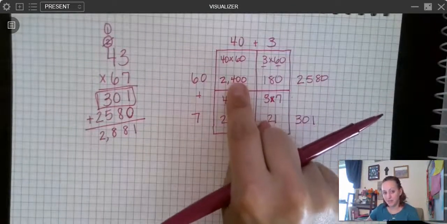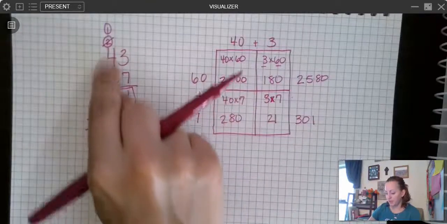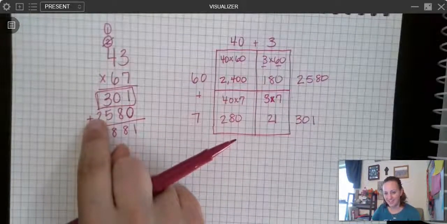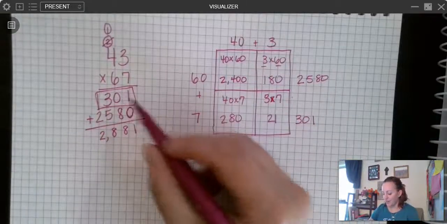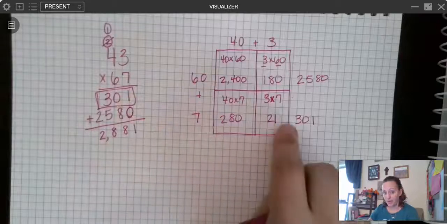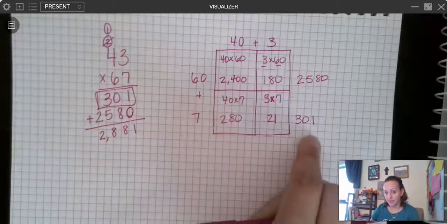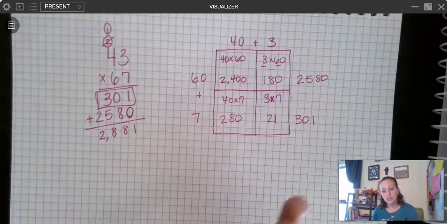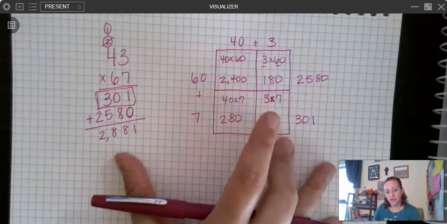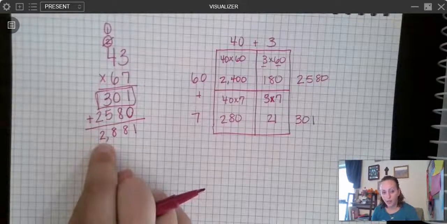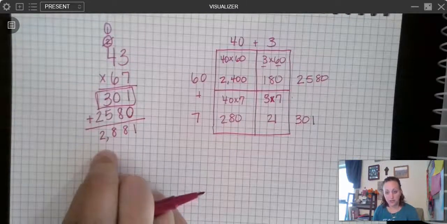I multiplied my biggest numbers together. Well, where did I multiply 40 times 60? I multiplied that with the second time, right? So if I had to do this, I'd be like, well, I know this top number is going to be the smaller number when I add across. So what's my smaller number? 301. That could go right there. So you can still use the area model to help you fill in, if you had to do like a fill in the blank for the standard algorithm.